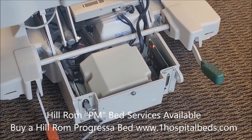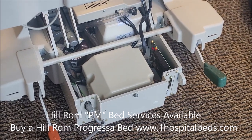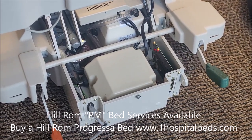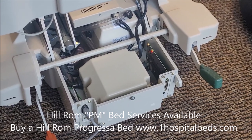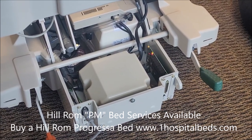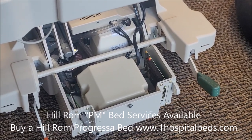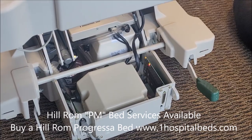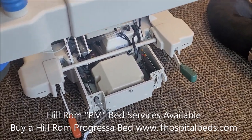You know, the thing is, we all have been in the hospitals. We know what the hospitals are like. If you're running a 300, 400, 500 bed operation, and these biomeds get put in a position where they have to do that on top of all the repair and all the other stuff, it's overwhelming. And one thing that we do offer now is Hill Rom service and repair.